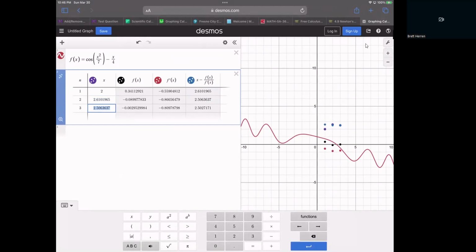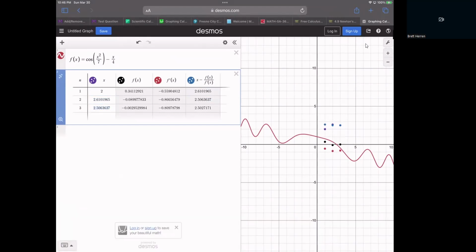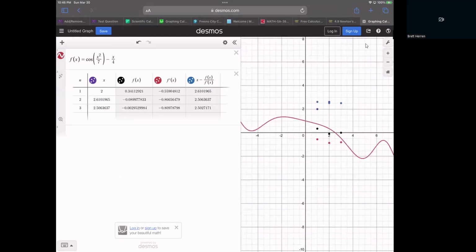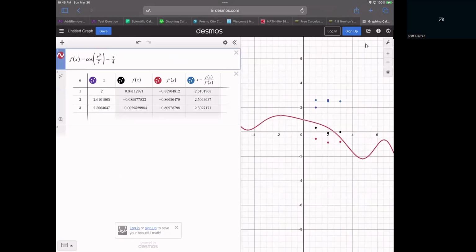By the way, we can click on the graph over here to see how close it is. Wait, it's not on the graph. Not getting there. Getting all kinds of other points. Make it a little bigger. There it is. 2.502. So look how close it is. After just three steps, x3 is already super close. The next one is like super close to it, that'd be the fourth one, 2.50271. Anyway, we're just supposed to give them the third one.